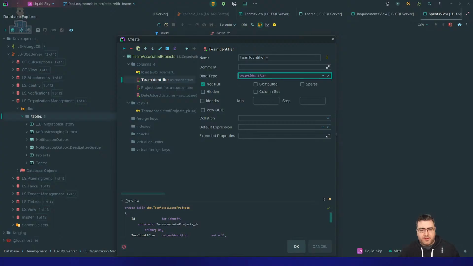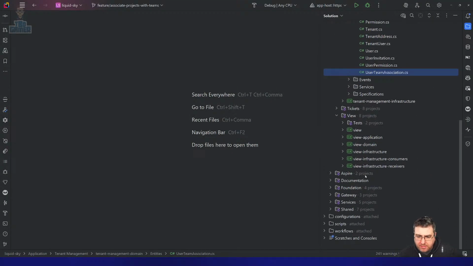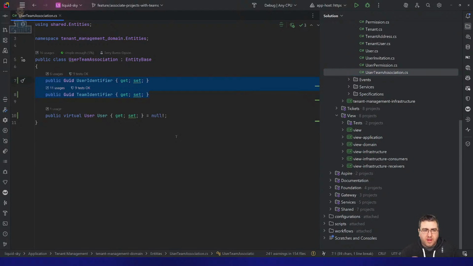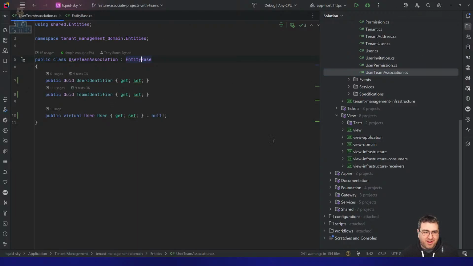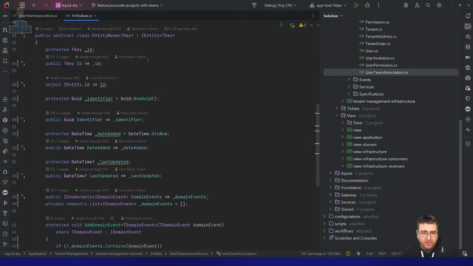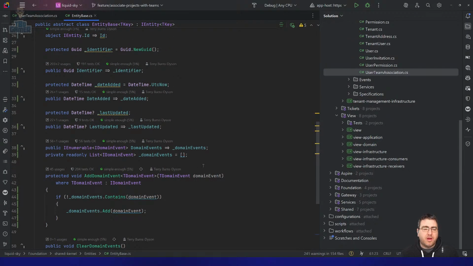So yeah, however, what I'm looking at here is when I created the user team association. Let me explain this. All the core entities have common fields. They have an ID, an identifier, a date added, and a last updated. Yes, I've just said this record doesn't have a last updated because it can't be updated. There's no need for it to be updated. The same as this though, right? So why did I choose this path? I probably chose this path so that all the right things can happen on this association.